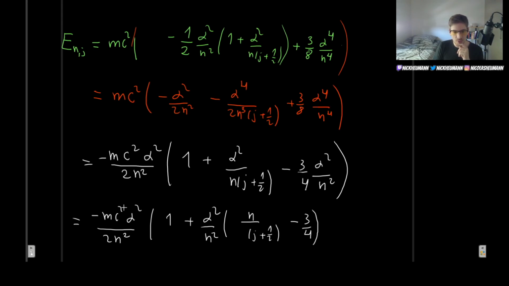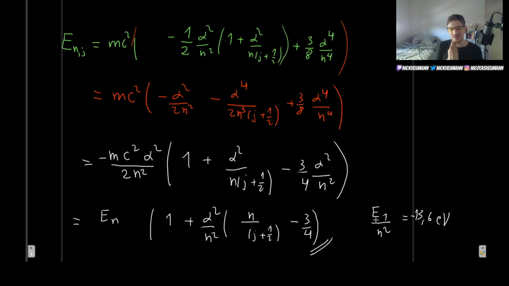Yeah. And finally, we can recognize that this right here is simply the energy levels of the hydrogen atom, right? So this right here is simply going to be E_n. So of course that E_n, take into consideration, this is E_1 over n squared, and E_1 is minus 13.6 electron volts. All right, so this is now the final form. This is what we found previously. This is the sum of the relativistic and spin orbit coupling corrections. So it was a little bit of work. We had to use the binomial theorem quite a few times, but I hope that after this you are going to be used to it, and it won't be that much of an issue in the future.